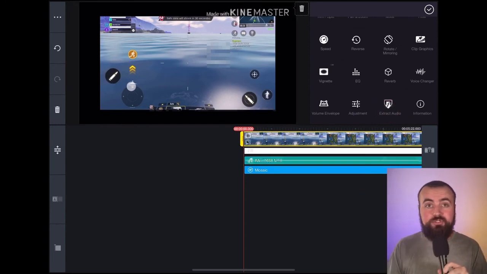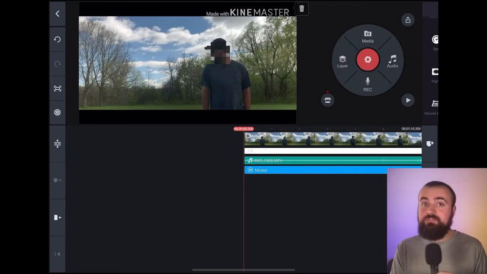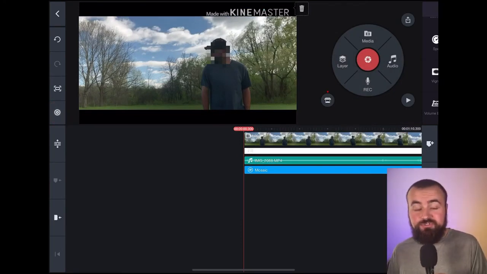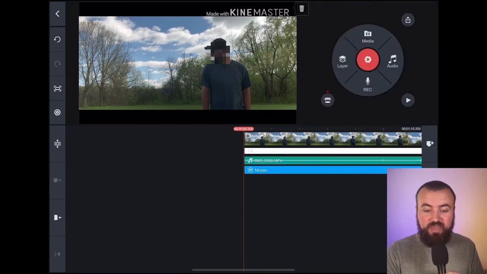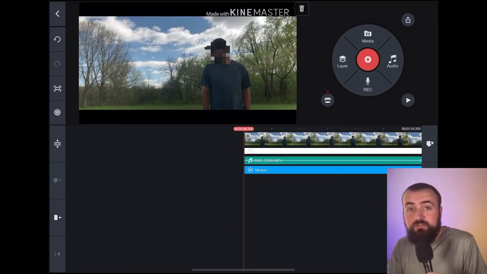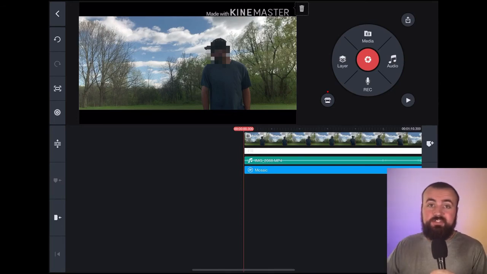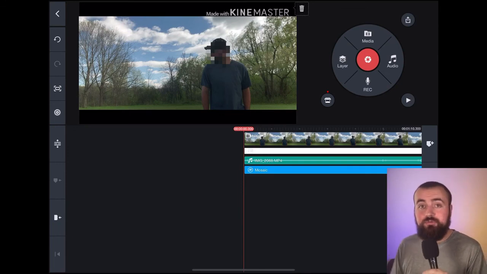So when you screen recorded the song you want, you can then extract the audio and then just delete the old clip. And the sound is still there that you recorded off of YouTube for the music, and you can have it playing over your video. So just find a song you want on YouTube, screen record it, and click play. Watch the video through till the end so you have the whole song screen recorded. Import that screen recorded clip into your timeline, detach the audio, and then delete the clip, and you have the music in your timeline.